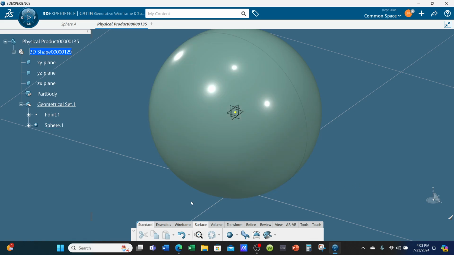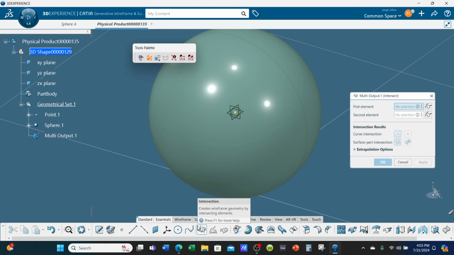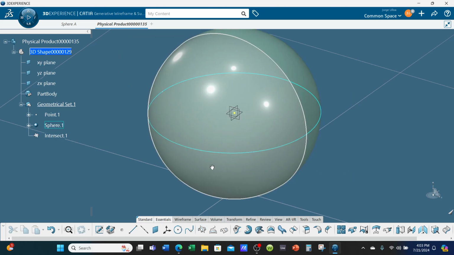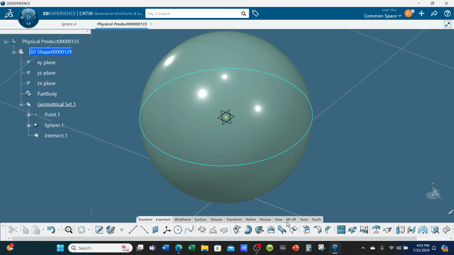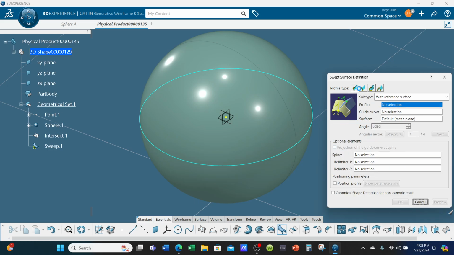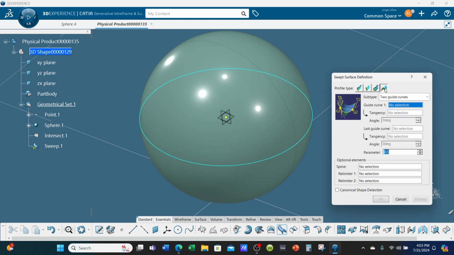Alright, so next thing we're going to do is create a curve. So let's go to essentials. We're going to create a curve by intersecting the sphere with the XY plane. There's our curve, and we're going to create a sweep. We can use a profile for a sweep, linear, sweep, circular, or conic.